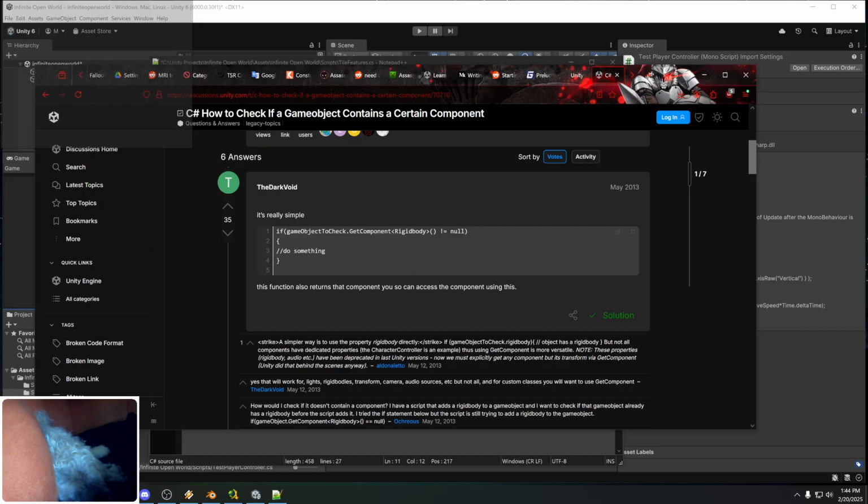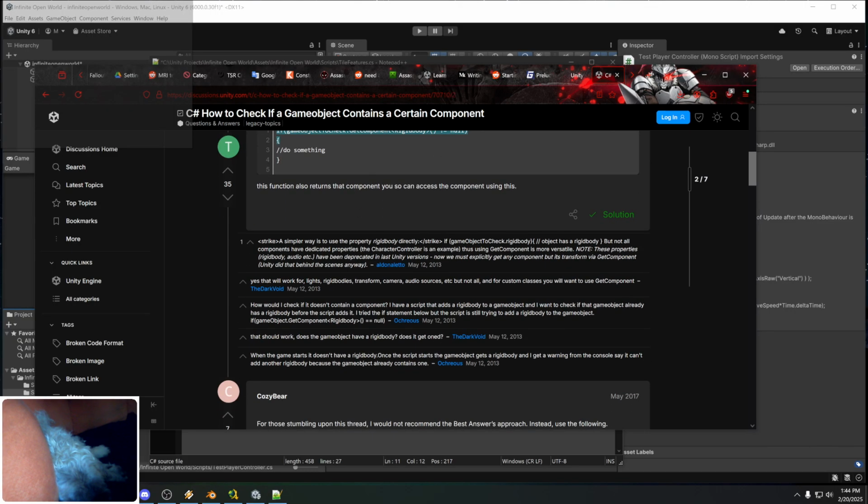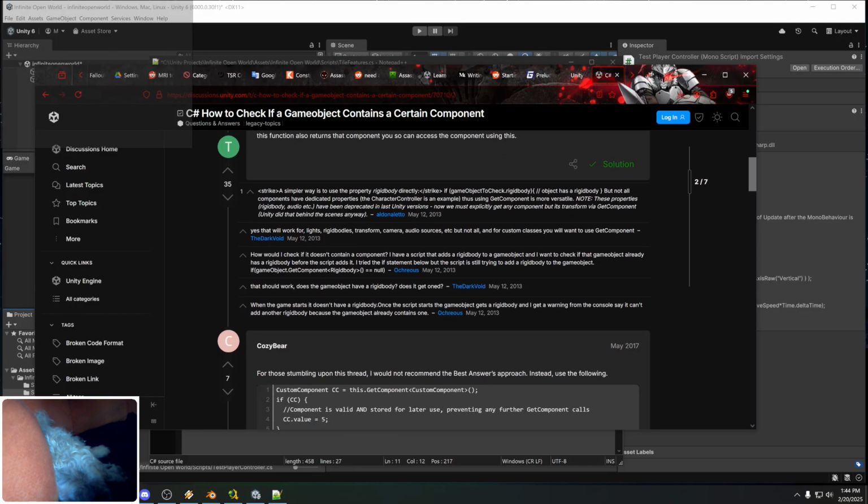Yep, that's exactly what we want. Directly, a simpler Rigidbody. But not all components have dedicated properties. Just using GetComponent is more versatile. Rigidbody is deprecated. Yeah, I know. For a custom class, you want to use GetComponent.